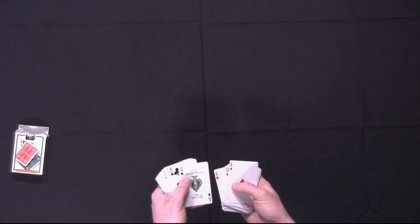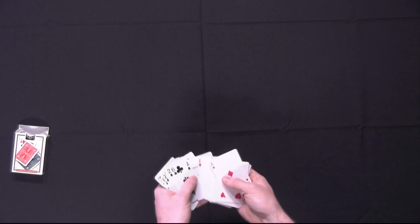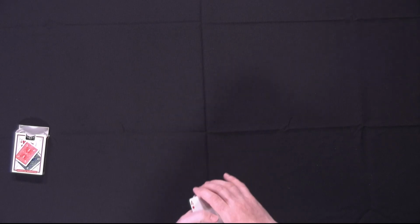So if you look through your deck, you have an ace on the bottom, you have all red cards, which end with another red ace, and then a black ace all the way up to the other ace. So you have 2 aces that are touching each other, because that's going to be the important part.